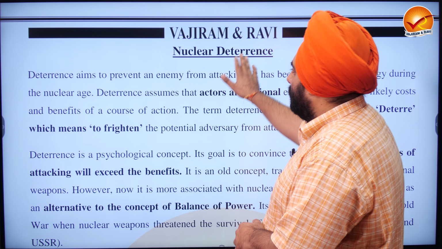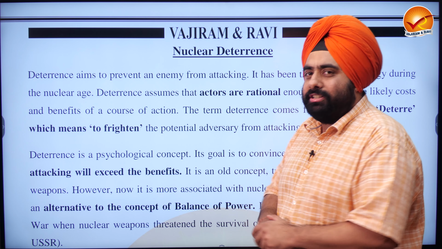So when we talk about the concept of nuclear deterrence, what is nuclear deterrence? Before we discuss nuclear deterrence, we must discuss what a nuclear war is. If there are two countries which have nuclear weapons and they end up fighting a war with each other, we would describe it as a nuclear war. You must understand here that both sides must have nuclear weapons in order to have a nuclear war. If one side has the nuclear weapon and the other doesn't, and they fight a war, we will not describe it as a nuclear war. One can say that that is a war between a superior country and an inferior country. However, if both sides have nuclear weapons and they use them against each other, we will describe it as a nuclear war.